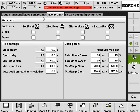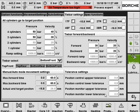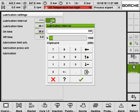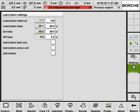On this page, you can set up the split nonce setting, and here are the high pressure cylinder settings. And this page is for lubrication control. You can set up how many cycles per lubrication, how many cycles and then how many times lubrication will work. You can also have a feedback display for the lubrication pressure and lubrication oil level.